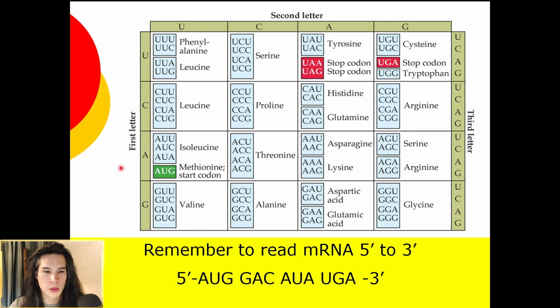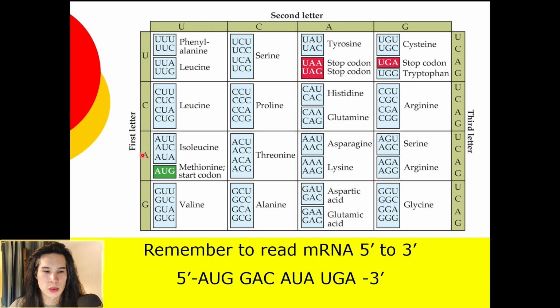And so here, the way you should use this is the first letter in your sequence. We could actually just use this as the example. So we have AUG. Out of all of these letters, G, A, C, U, the first letter of AUG is A. And then you go up here, the second letter, what's the second letter? U. So we have U here.